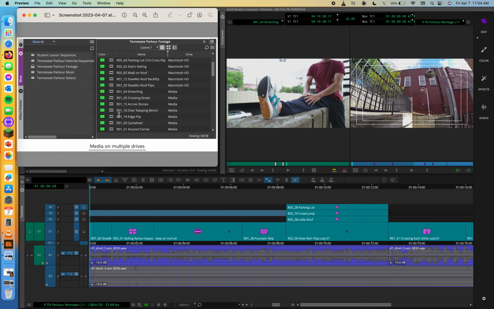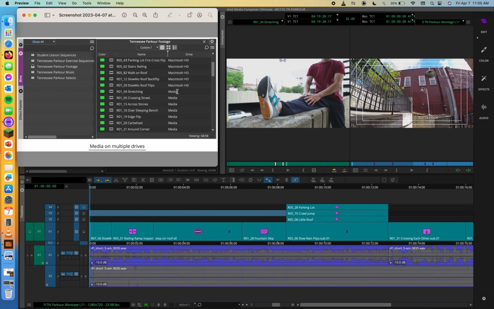But as you can see on the image here on screen, media resides on both Macintosh HD and media. So we're talking about moving media from one drive onto the other drive, so it's all stored on the same drive and not multiple at the same time. So to move media with consolidate, we're going to select all the clips in our bin. So we would select all of these clips in our bin that we want to move. And then we can right click the selected clips and choose consolidate/transcode, or we could come up to the top, go to clip, and then consolidate/transcode.